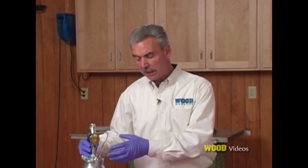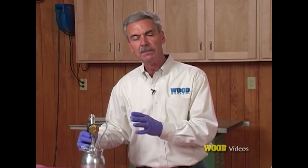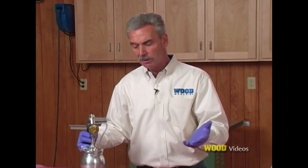Now, as long as we're talking about it here too, might as well talk about cleaning the gun. This is a water-based polyurethane. And in my water-based polyurethane, all I'm going to do is open the can and pour what's left in the container back in my original can. I'll fill this container with soapy water and wash all of the areas that I can get to, and then finally put fresh water in here and spray it out. That usually will do a pretty good job. If you're doing lacquer or polyurethane, use the appropriate solvents for each one of those.